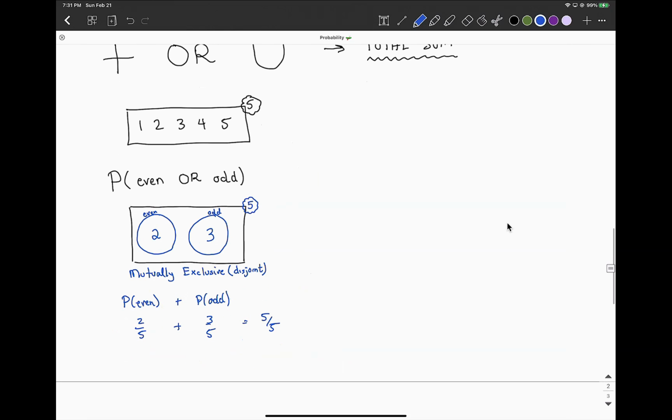However, we can manipulate our asking to be a little bit less clear cut. I could ask, for example, that I'm interested in a number that is odd or a number that is greater than 3.